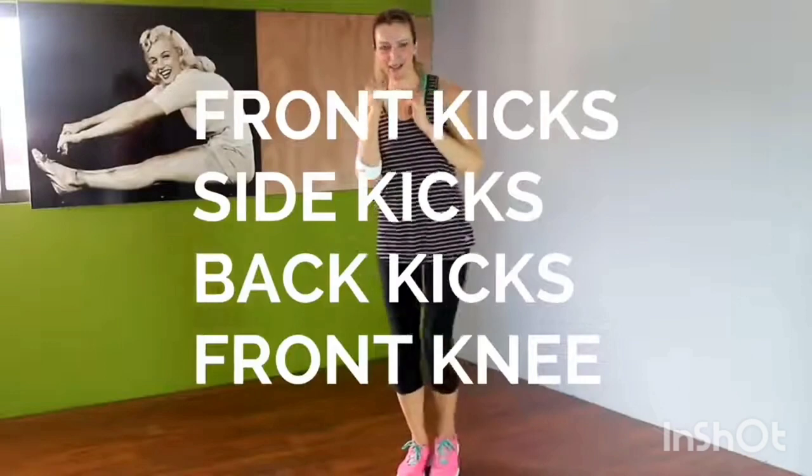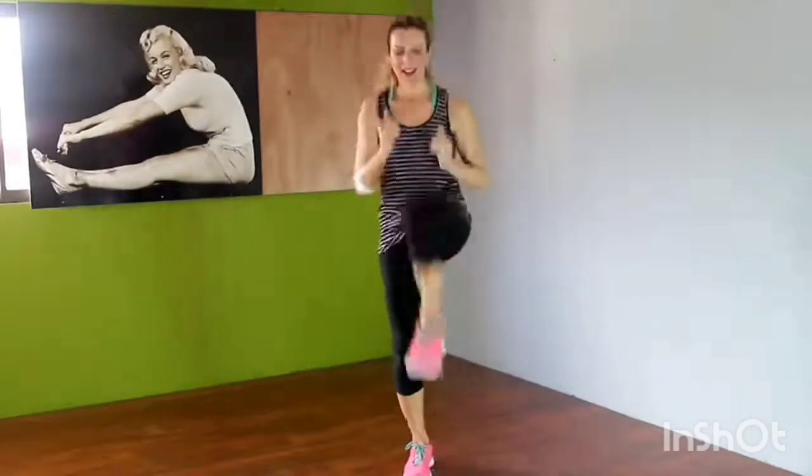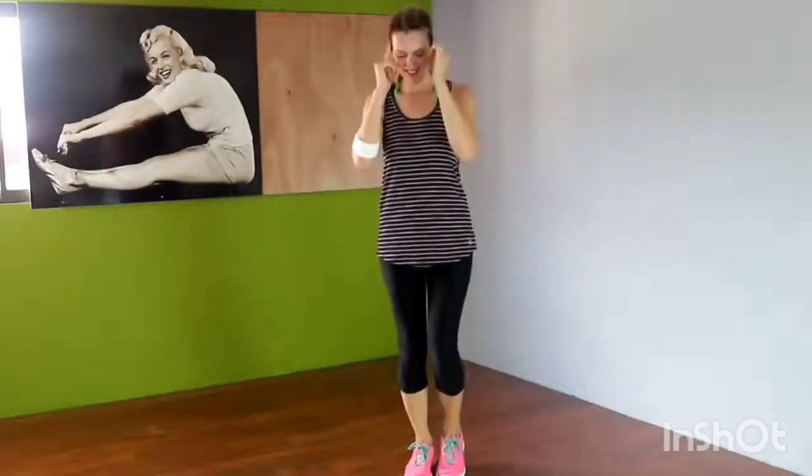Move number 8. Now we're going to do the same thing, but on the opposite side. Again, this might really test your balance. This side is definitely harder for me, but you got it. Have fun with this one.